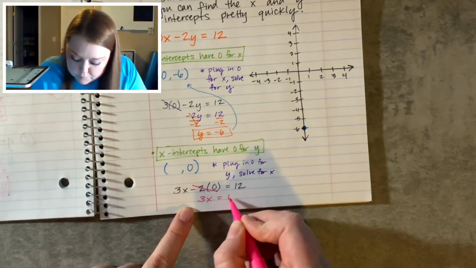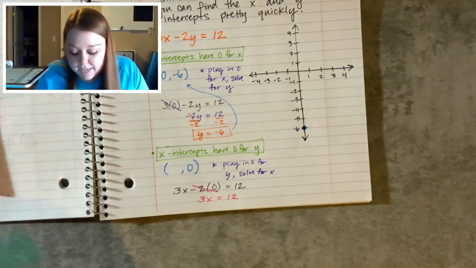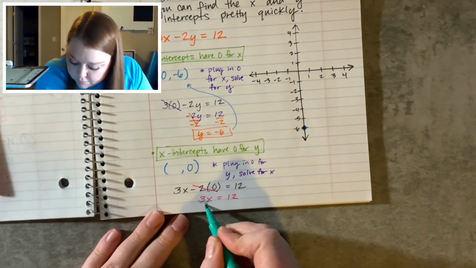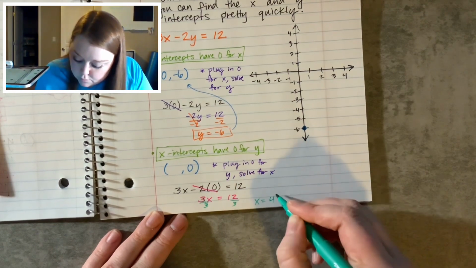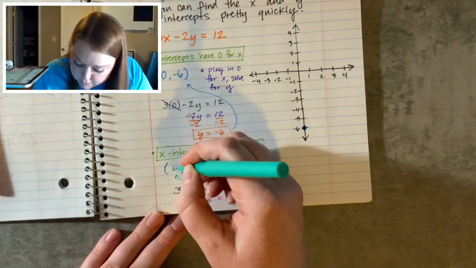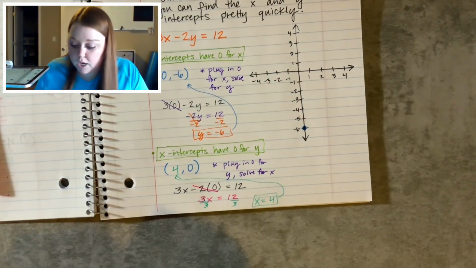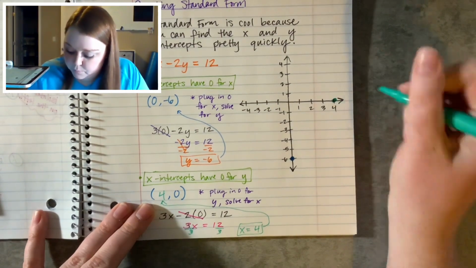So I know I'm skipping steps there, but I think y'all are fine. Okay, and then to get x by itself, I just divide by that 3 on both sides. And what does x equal? 4. So I plug that into my intercept right there, 4, comma 0. So go to 4, comma 0 right there, boom.